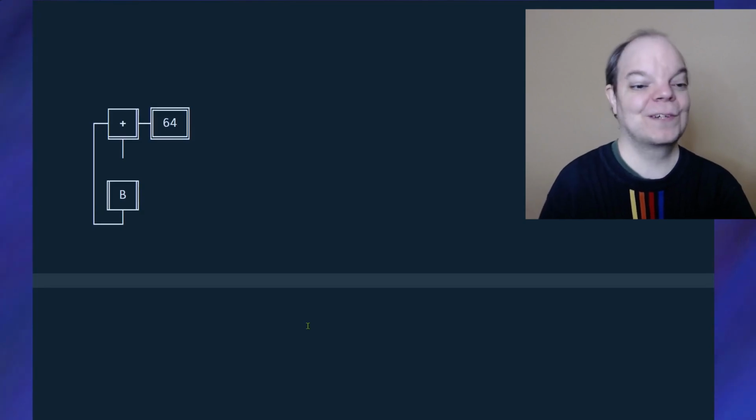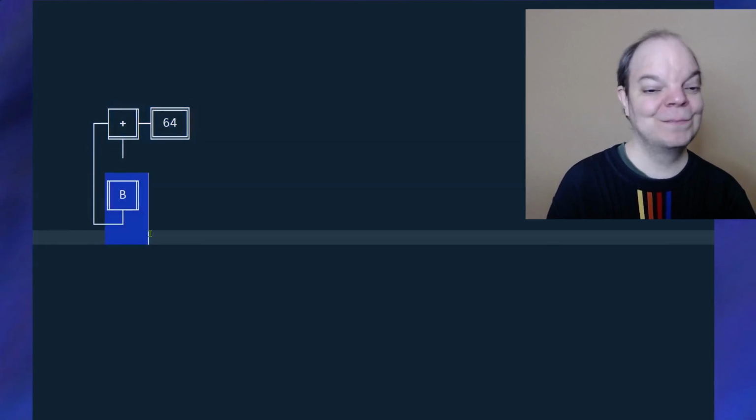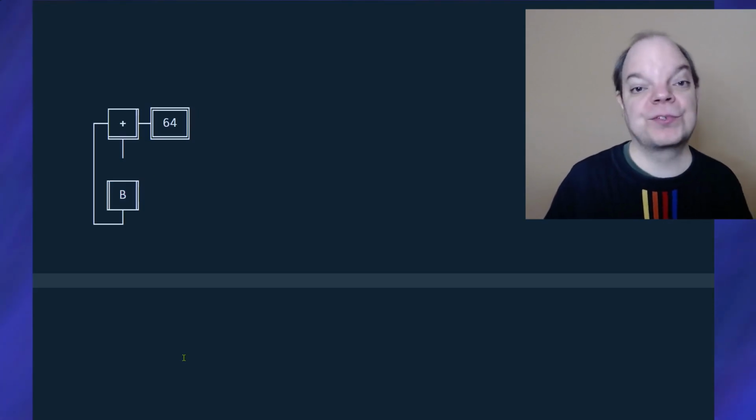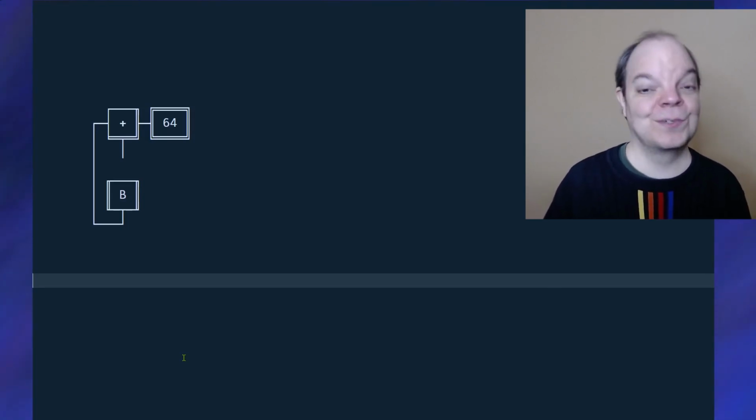So we could replace this with a 64, and the function would do the same thing. And now the rest of the function is totally straightforward. It literally just adds 64 to whatever input it receives. So this is a relatively simple function. So as we progress through the program, we can replace every occurrence of B with plus 64. And that way we can successively simplify the program and eventually deduce what it would actually output. Now I want to show you 3 more examples of interesting functions in this.